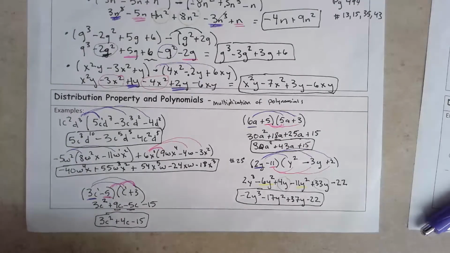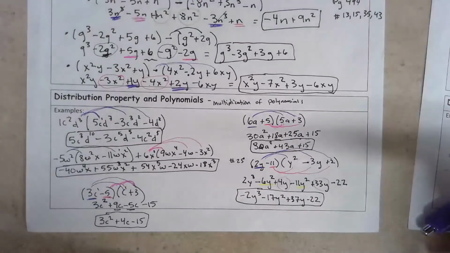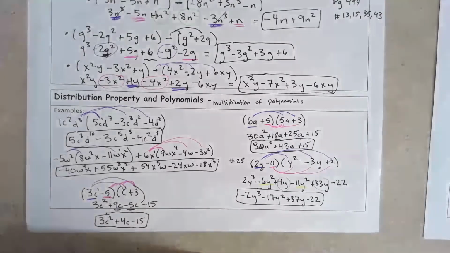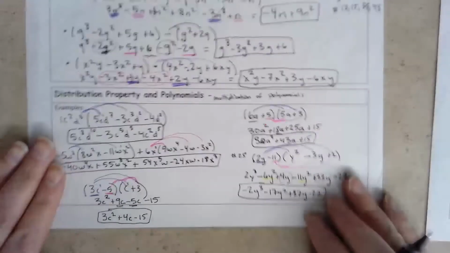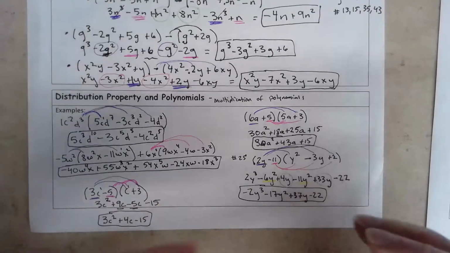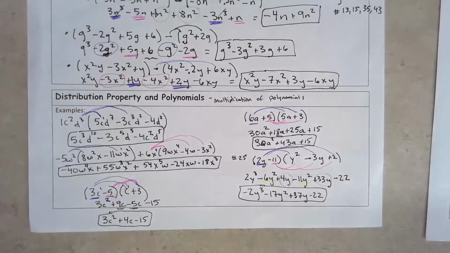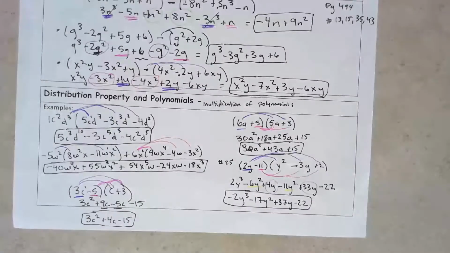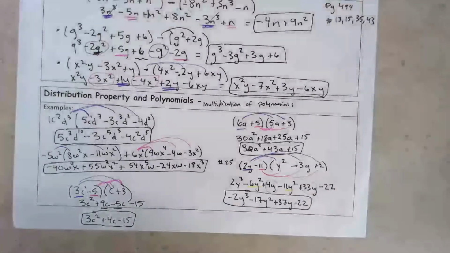I'm also going to do number 27 together. You don't have to do it on these notes. I'm actually just a little short on space, so you could do this one on your assignment. I am going to find a piece of paper. Okay, so this is going to be number 27.